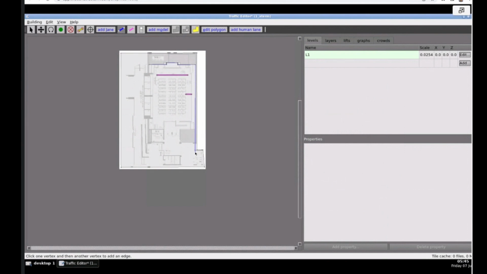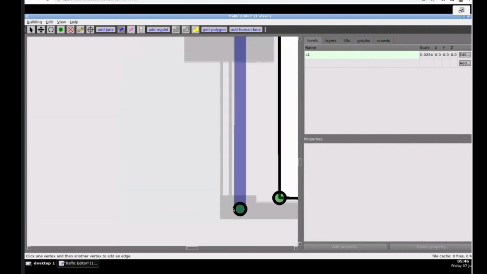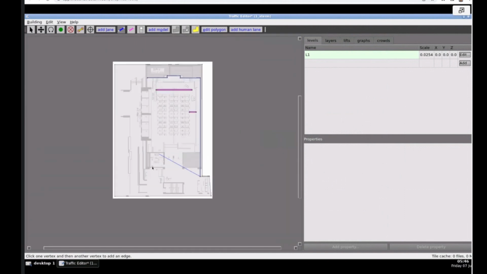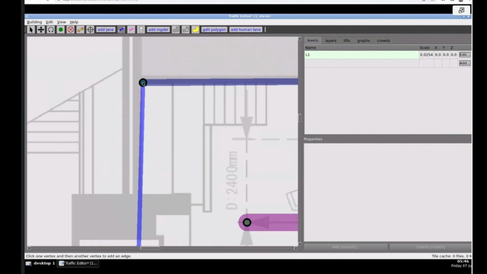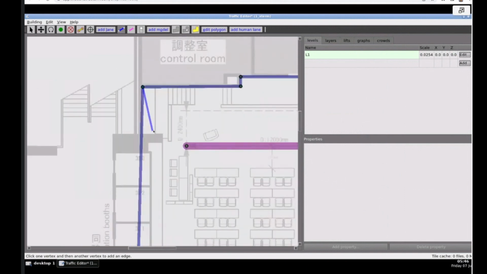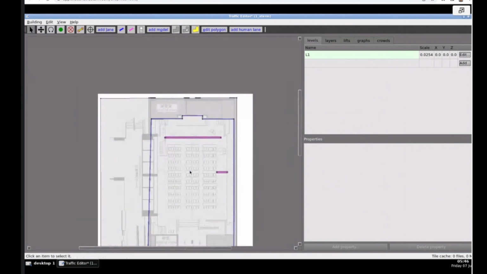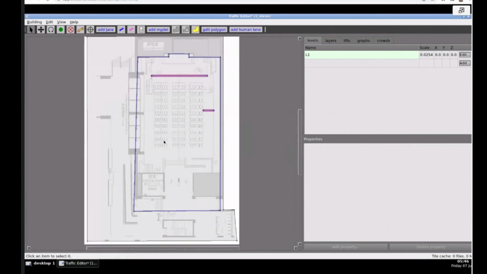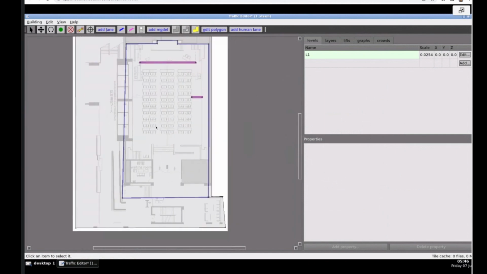All right, let's see. So maybe here, although the floor plan has a much larger perimeter, I'm going to cut it off here. Oops, apologies. There we go. And then I'm going to make sure I click off here. All right, and then you can press escape to exit the wall creation tool.